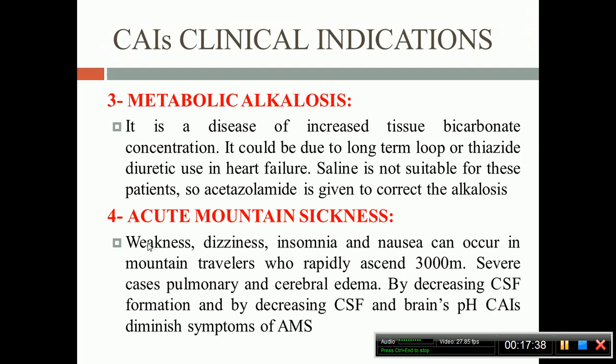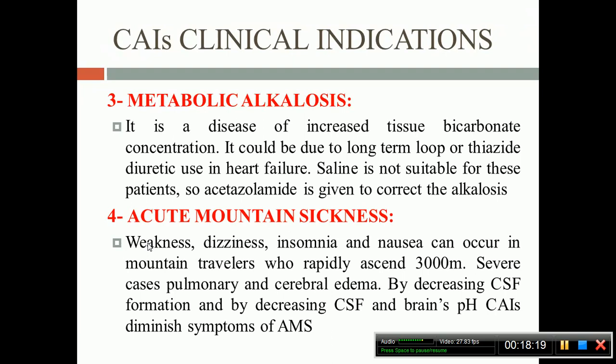Some of the travelers can develop certain symptoms, and those symptoms are weakness, dizziness, insomnia and nausea. So this is called acute mountain sickness, and acute mountain sickness can take severe forms such as pulmonary or cerebral edema, which is accumulation of fluid or water in the cerebrum, causing increased intracranial pressure, or in the lungs. So this can cause death as well.